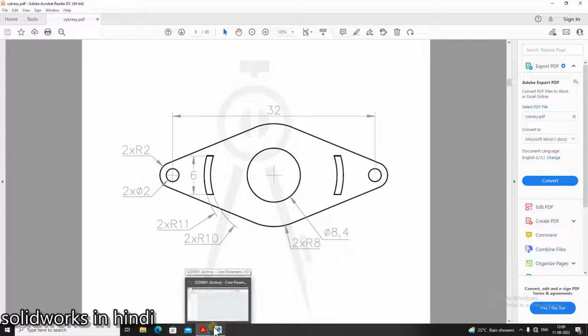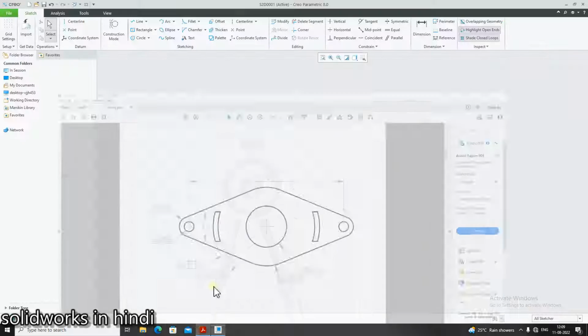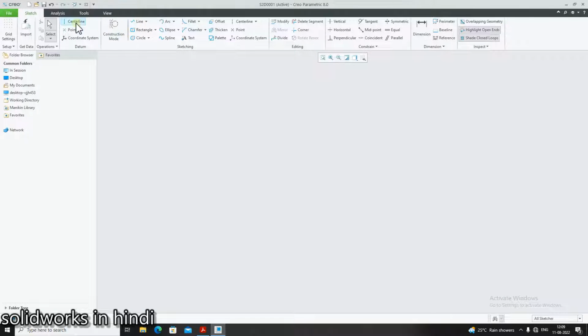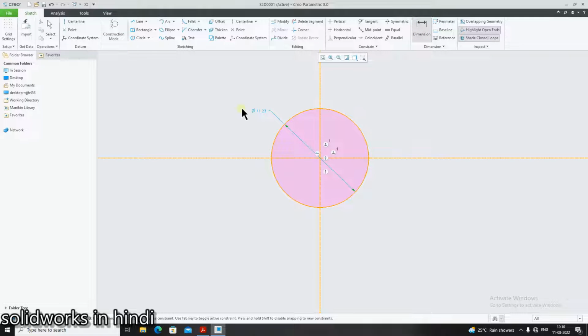Okay, so how to make it? We will first make this circle of diameter 8 mm. Click on center line, make two center lines, click on circle and make the circle of diameter 8 mm.